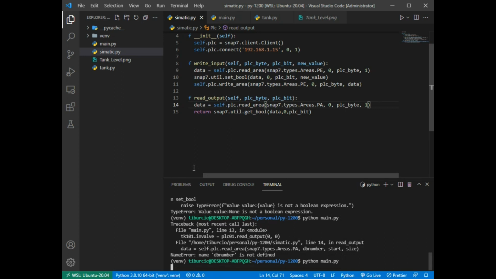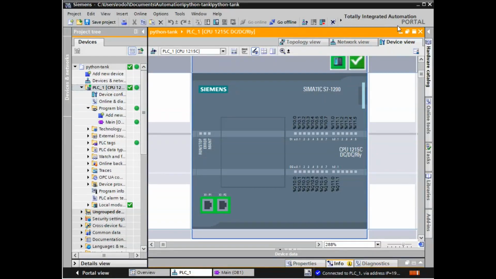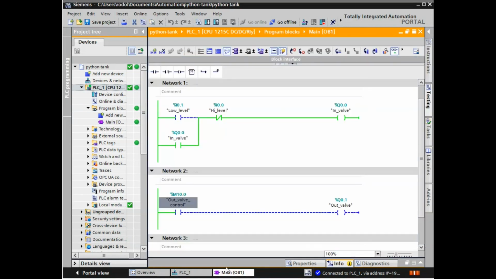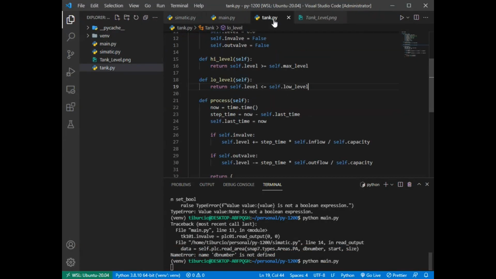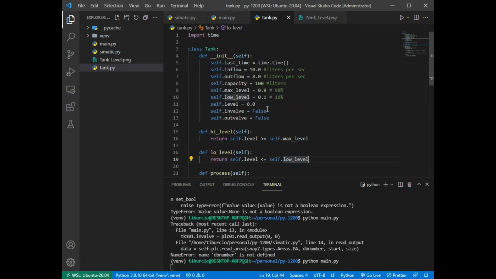There you are. There it is running. And let's check mine. Okay, there it is. This ended because when I start the simulation, we start at a zero value. If we check the beginning when we create the tank, the level is 0.